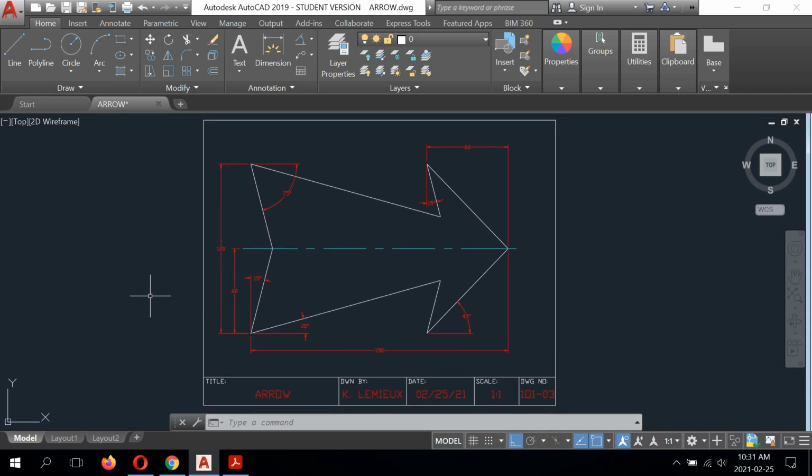And then the last thing I have to do is hit save. It shows in the command line I did a quick save, and the work is saved in my AutoCAD drawing folder, and I'm done. So at this point, I'm ready to submit this drawing to the assignment folder.